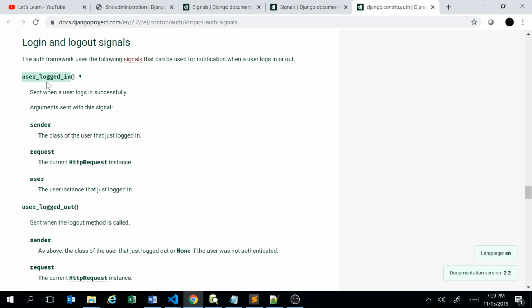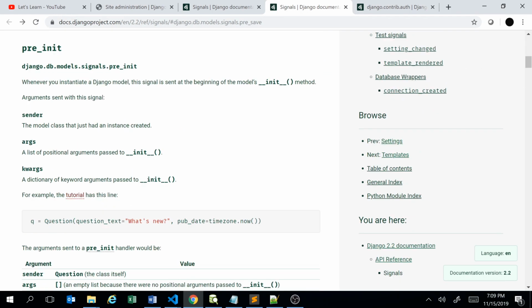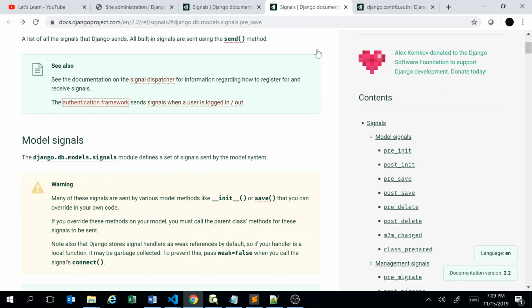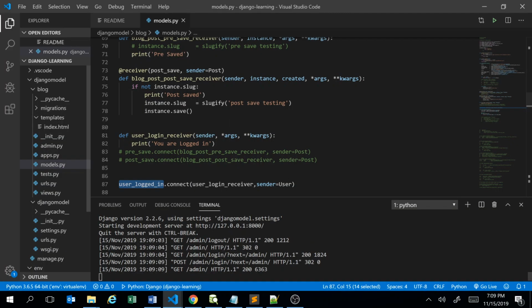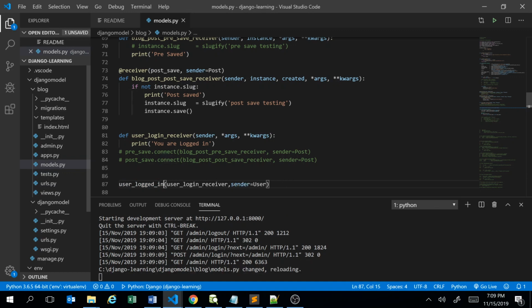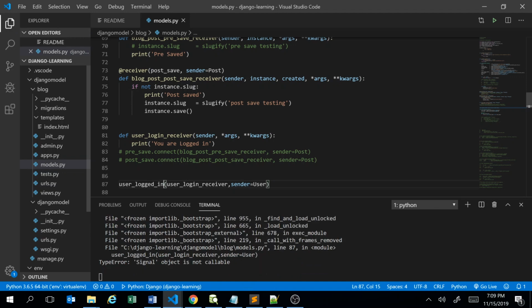Correct. Should I pass it as a bracket or should I need a connect? Signal should be callable, right? Yeah.